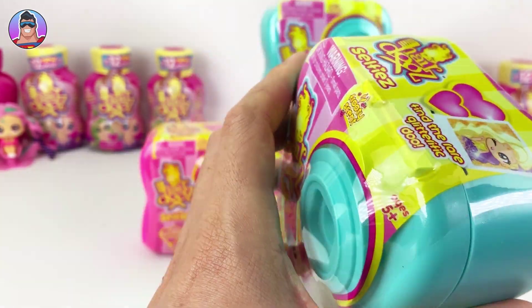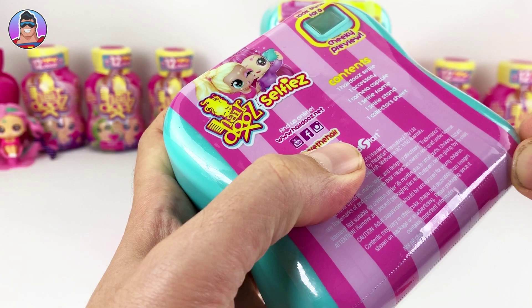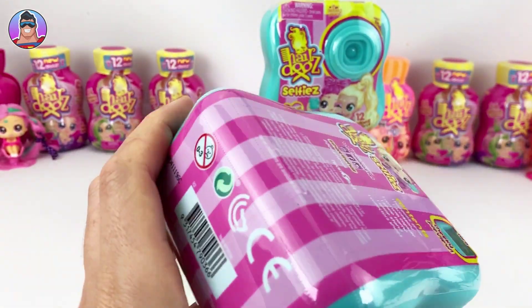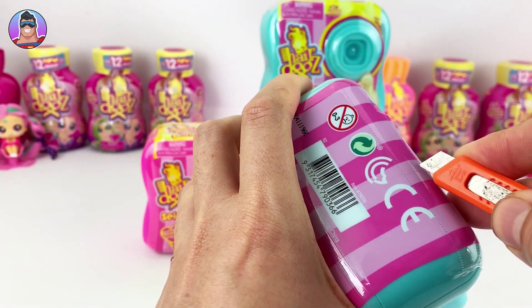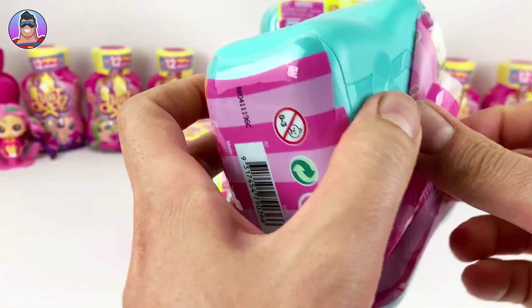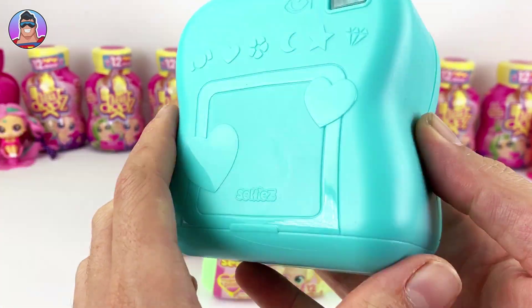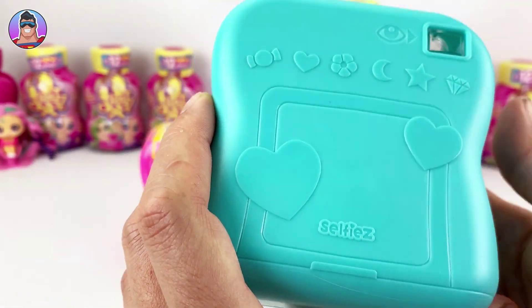Do we need to cut it open? There's a perforated edge — that's good. I don't like children's toys that require knives to be opened. You want them to be able to open it themselves. I could do it with my hands but it's going to take forever — I have no idea how children can rip along these perforated plastic lines because sometimes it's really hard. Now underneath at the back we've got what looks like a big viewfinder or preview screen.